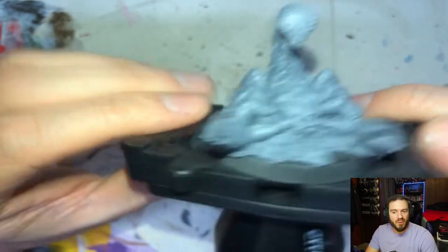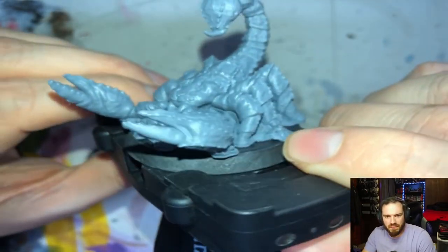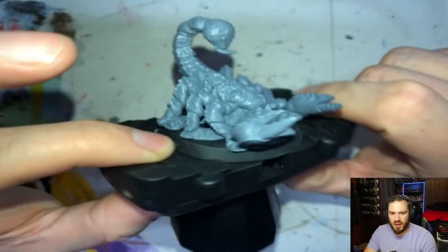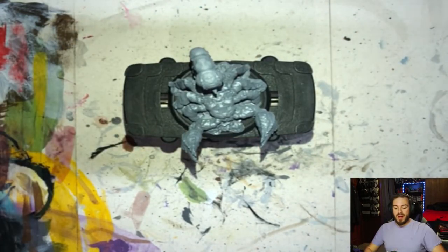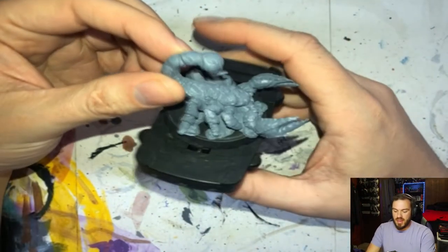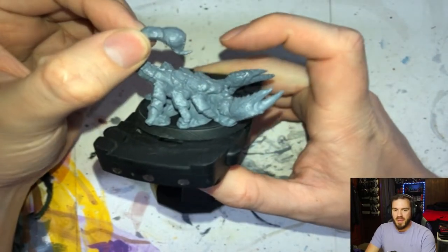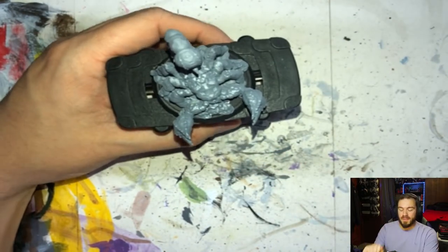Let's go over the model. Actually, that's not enough chit-chat. I want to go over the model just a little bit more, just so you guys can see it in all of its gray primed glory. Again, EC3D designs are super awesome. Everything is non-supported, and it doesn't need supports, so it just prints from the base up. The only thing here is the tail, I think from about here to the tip. That is a separate piece that prints by itself, but still not supported.